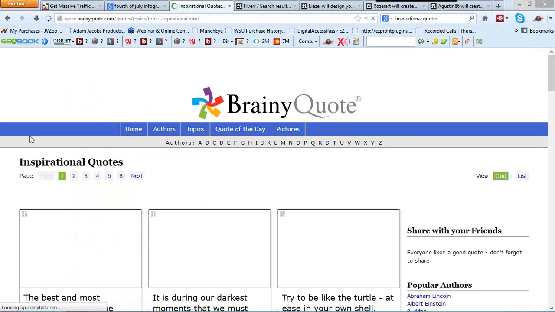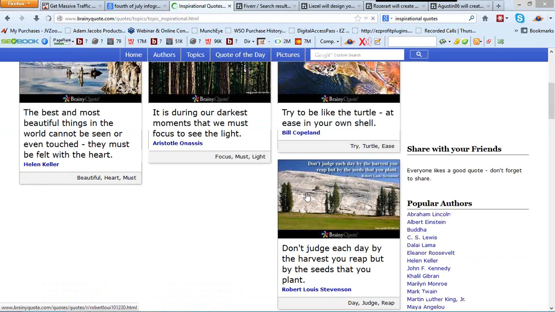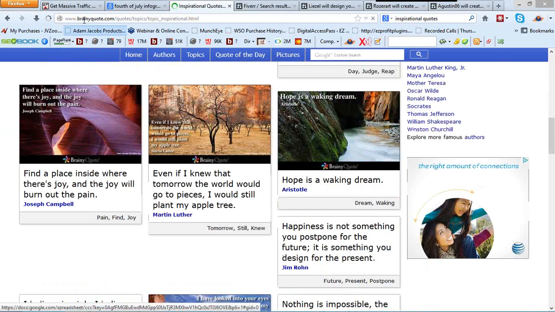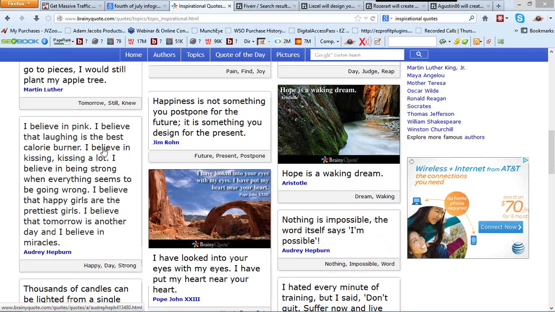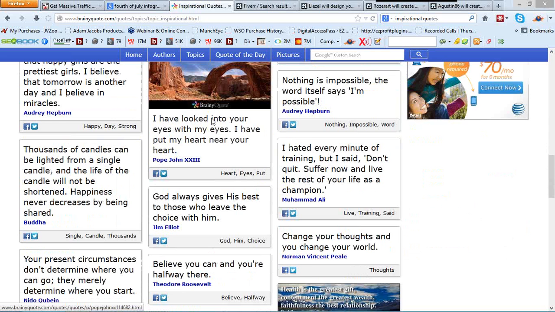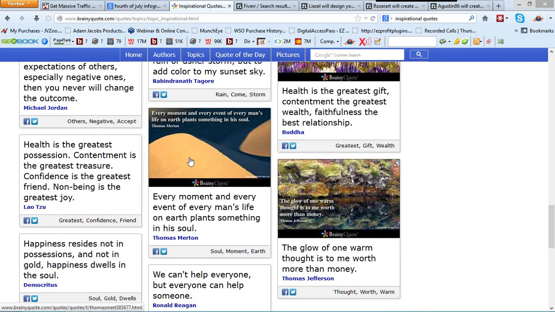Here's some inspirational quotes. On stuff like this, this has the company on Brainy Quotes, so it's got the logo already under here. If you want to use these pictures as is, good, you're going to brand this company. You don't even have to be creating these on your own. But over time, if you want to start creating some original ones that you can use in your business, go for it. That was just one search.